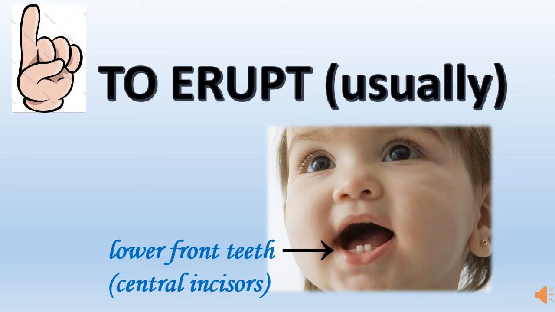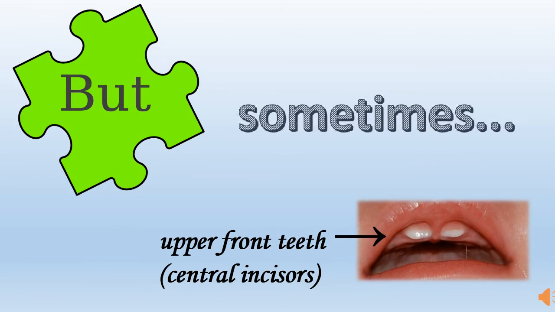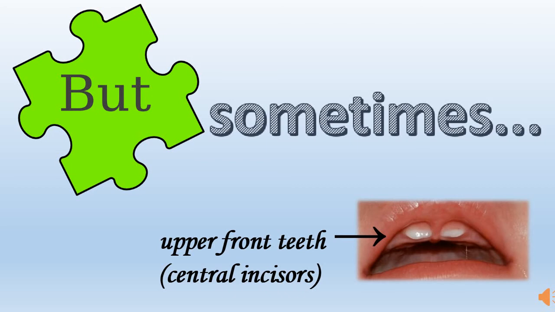In most cases — almost 70 to 80 percent — the first teeth to erupt are usually the lower front teeth. As you can see in this picture, this is the most common visual when children have their lower front teeth erupting. But there can be times when instead of the lower front teeth, the child has the upper front teeth erupting first, and there's absolutely nothing to worry about — this is a very common and normal variation in the order of eruption.